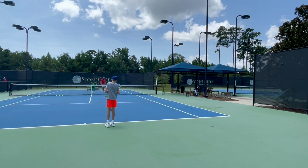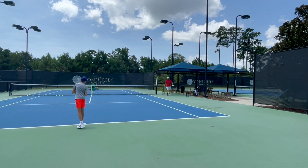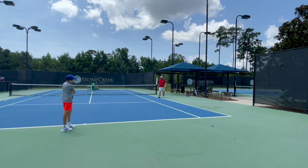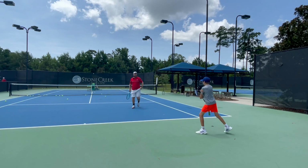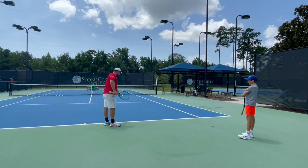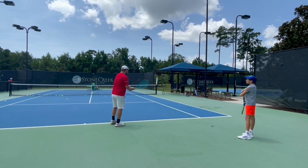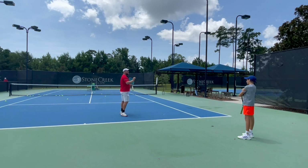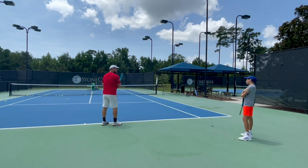So on the rise means 2-3 things you have to do perfectly. A big problem is estimating where the ball is going to be, right? On the rise means it bounces, it comes up, and I hit it a little bit above belly button height. So you really have to step in and hit it. But the most important thing, what you do great, is shorten the backswing, right?